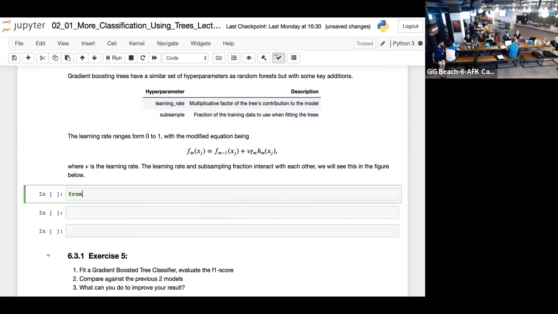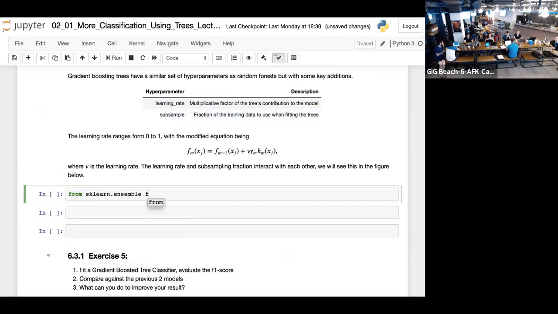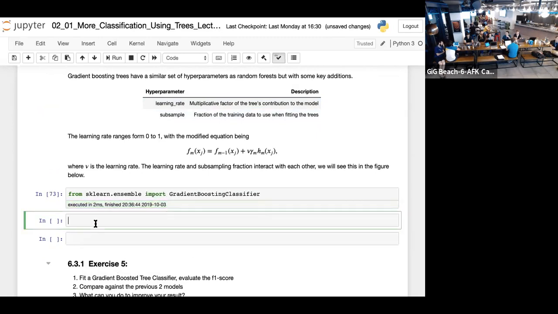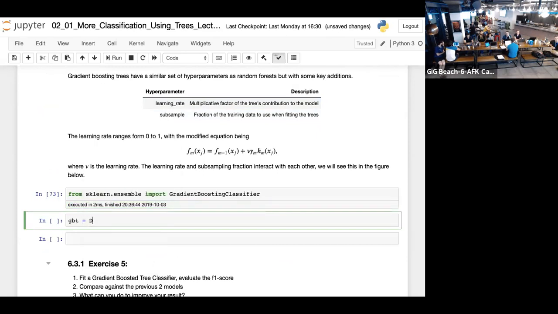Once again, within scikit-learn, this is implemented inside of ensemble. We're going to import gradient boosting classifiers, and this is the same thing, gradient boosting classifiers. So this is the beauty of scikit-learn. Everything is the same. It's just a matter of, oh, I want to load this, just plug and play.